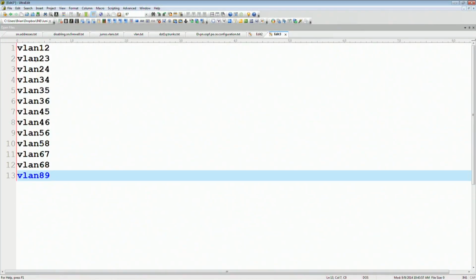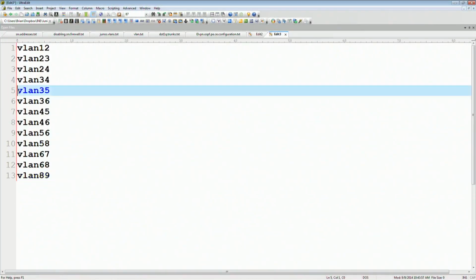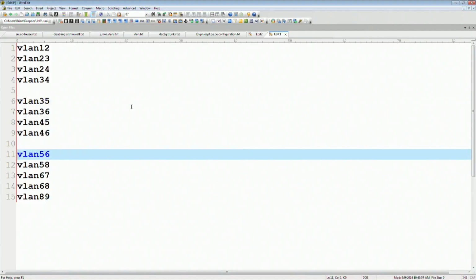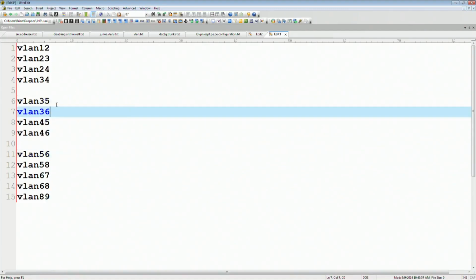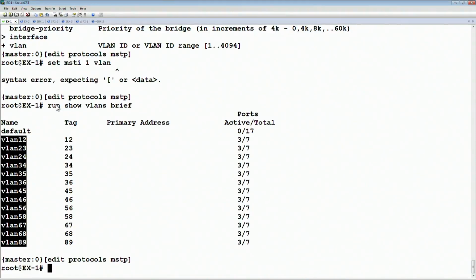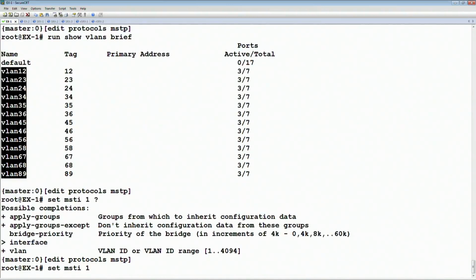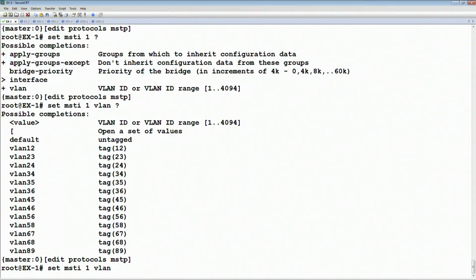We have 13 different VLANs, so let's say we're going to split them here. We're going to say set MSTI 1, so we're creating instance number 1, and then the VLAN members.